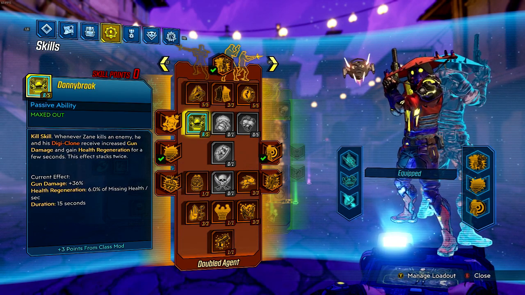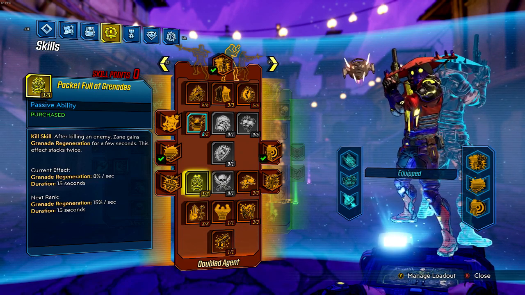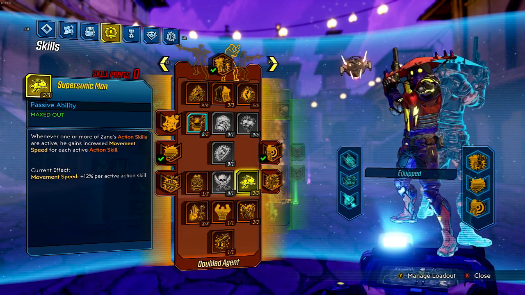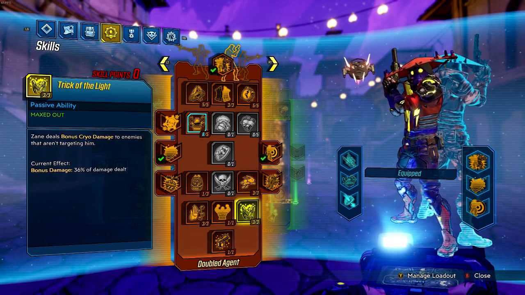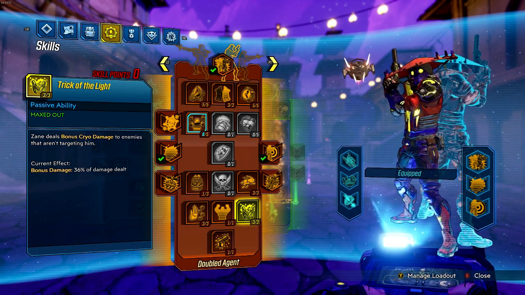Donnybrook for gun damage and health regen for both you and your clone. Pocket full of grenades so that you can get grenade regen that will specifically work for boom enhance so that you can get increased buffs for your clone. Supersonic Man so you have more movement speed while both your action skills are up. The trick of the light, because you're going to be so damn fast, you're actually going to end up surprising a lot of your enemies, so this is a nice one to have to do bonus cryo damage.